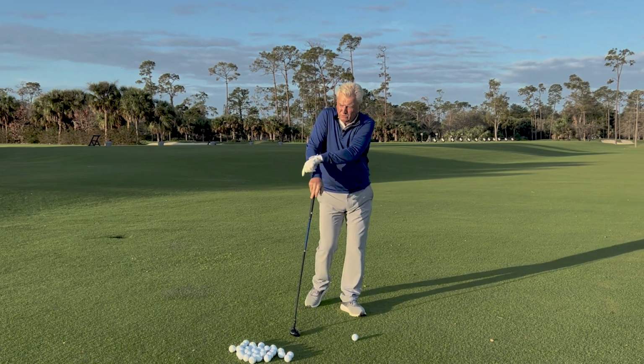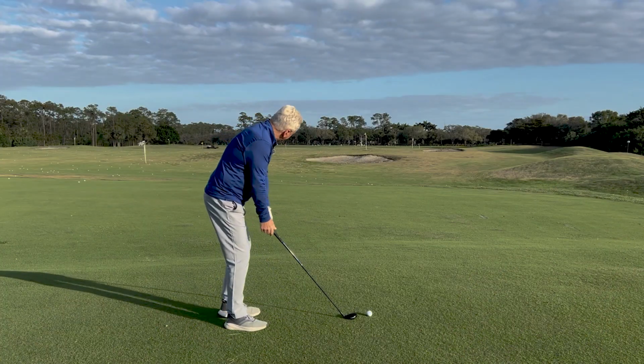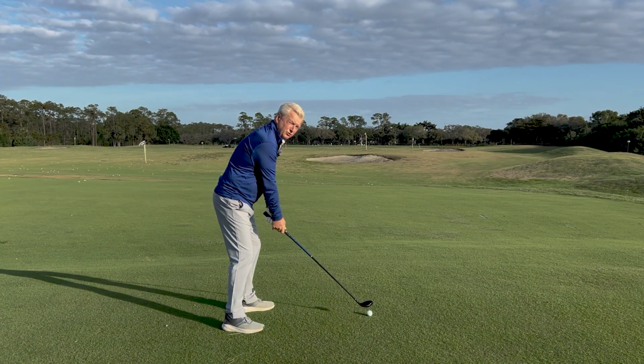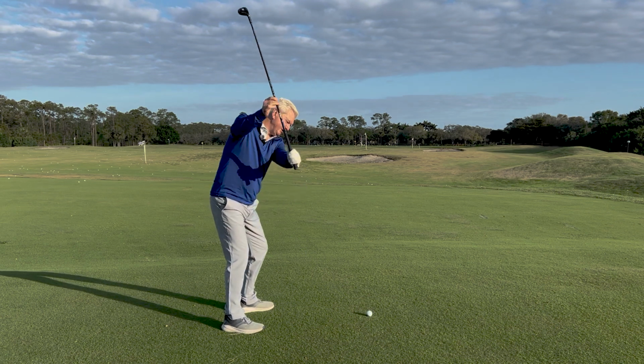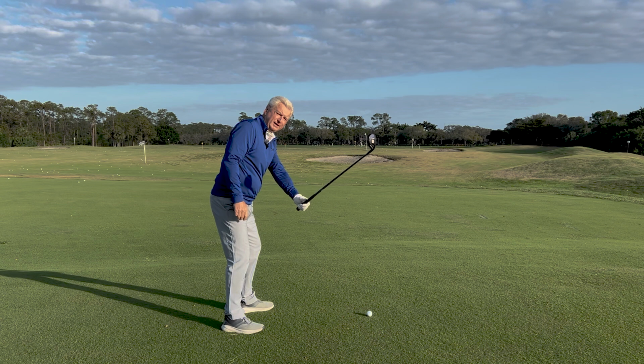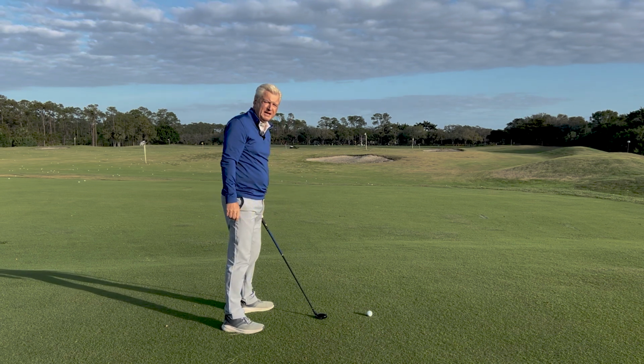So let's have one quick look from here and we'll get to our drill, see if we can help you out with this. As we look briefly from this view, one thing that will really ruin the quality of your fairway wood or hybrid play is steepness. That is to say, the club's too vertical, the club's too much in front of you. First off, you'll probably slice the ball or pull it. Secondly, it crashes the club down towards the ground.